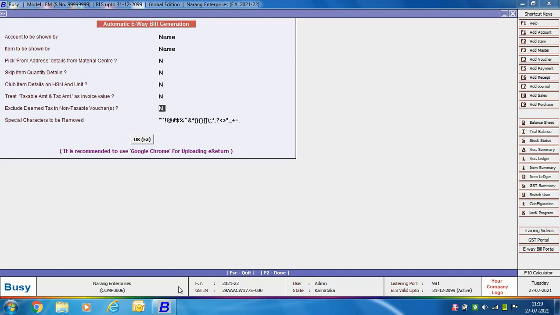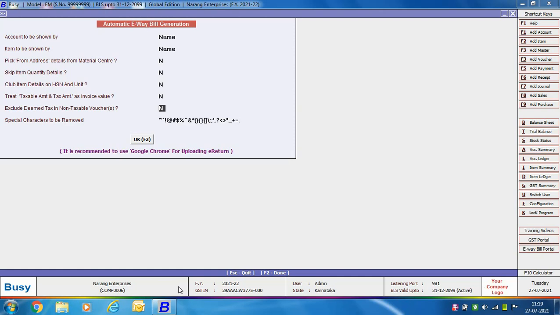Next, exclude deemed tax in non-taxable vouchers. Specify yes in this data field to not include deemed tax in the list of non-taxable vouchers. For example, when stock is transferred, no GST is charged on it. However, sometimes need arises to mention tax rate and amount on the bill, although no tax is charged in the bill.